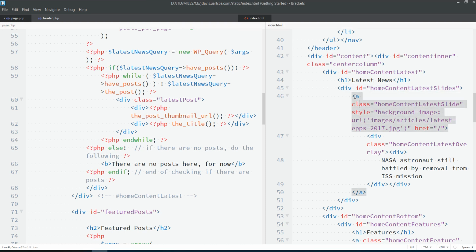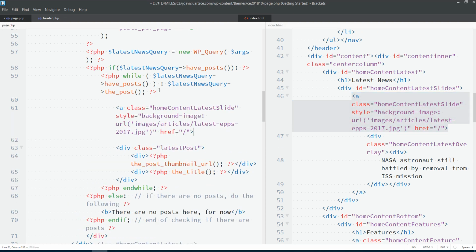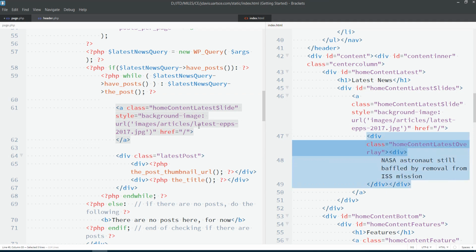Now, the part that's repeating, which is this A tag for the different slides. Let's go ahead and make sure inside this while loop, I'm going to have this A tag. Inside the A tag, I'm going to have this div that's going to have the title.